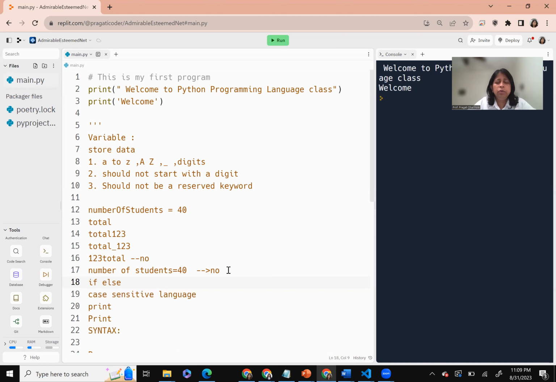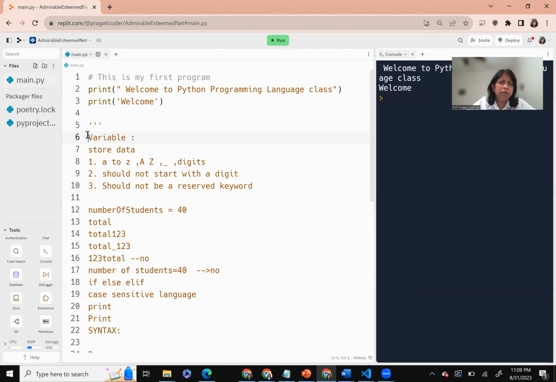No. Elif? No. So these are all reserved keywords. Don't worry, you don't have to memorize all the reserved keywords. When you start programming, you'll automatically get a hold of it. So those are the rules to name a variable.